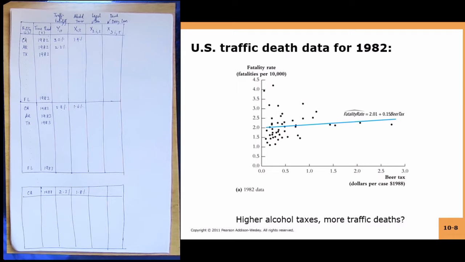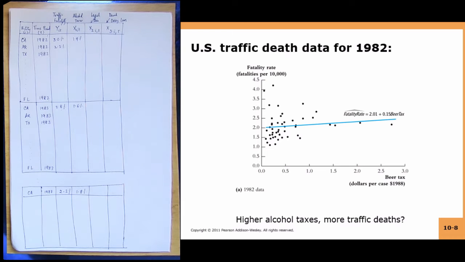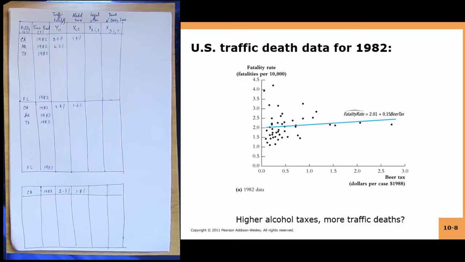Okay, but if you were to just plot the data like this, as if it were, this is called pooled data. Okay, so if you were to plot the data like this, you find that the fatality rate is related to the beer tax, but the coefficient is positive. So basically what you are finding is that the coefficient is 0.15. So what is going on here? As the alcohol taxes goes up, there are more traffic deaths. Does this sound reasonable to you? Possibly not, right? So we will look at it a little bit more.